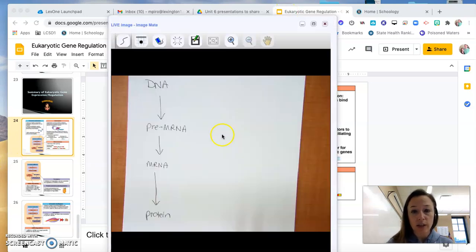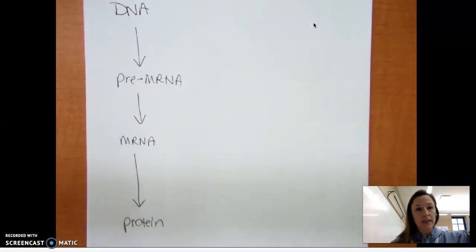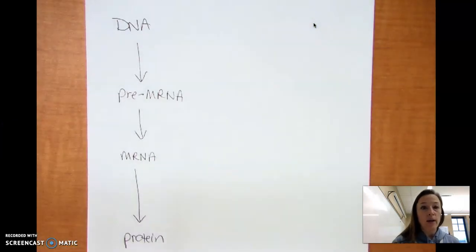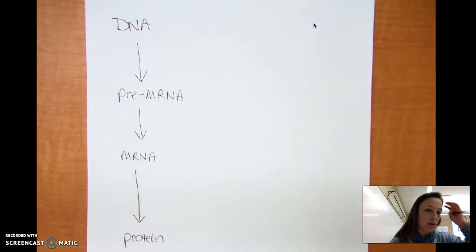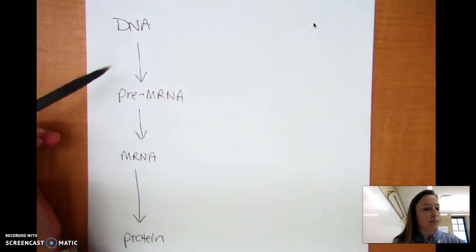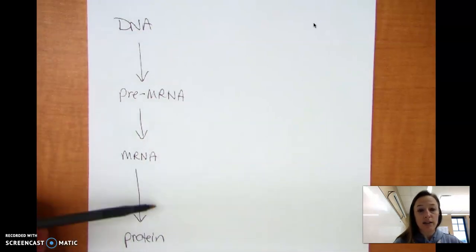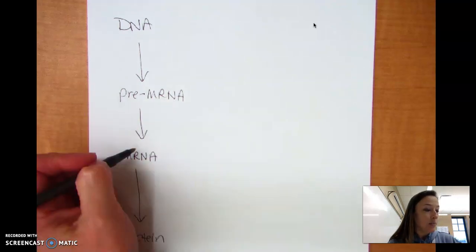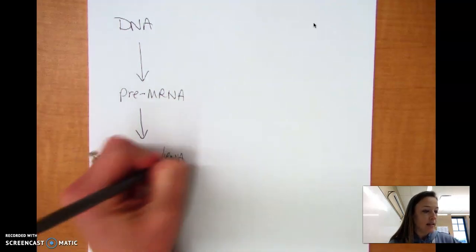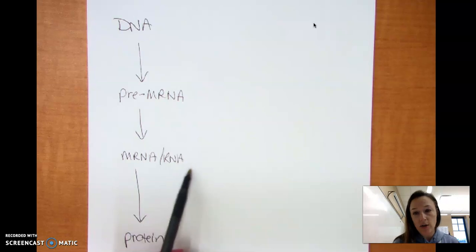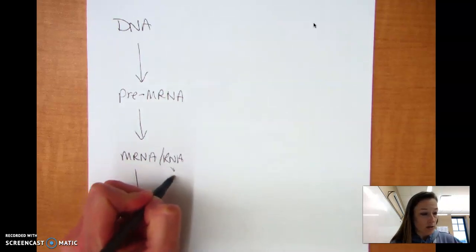So let's review really quick what gene expression is. Here's just a quick little diagram, and we'll point out where different things happen and where different regulations can happen. Gene expression is simply taking that code that's in DNA and turning it into some kind of product that the cell can use. I put mRNA. Honestly, there are other RNAs, tRNA, rRNA, all those. They just don't become protein, so they would go and do their job.